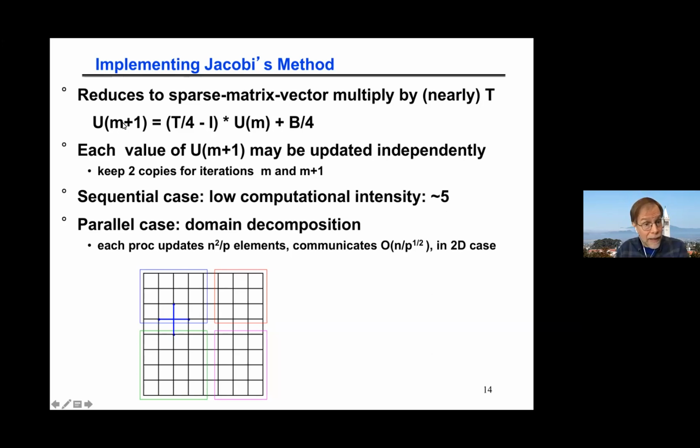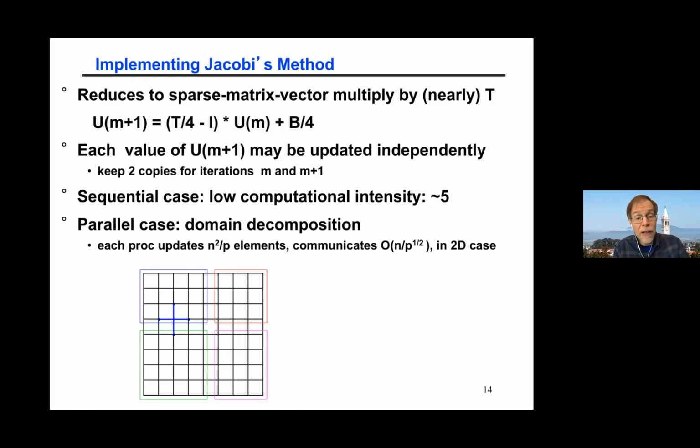And then once I get this one, I will then use all that information. Then I do a barrier. So I'm done computing U sub m plus 1. And then I go and use the old array to hold U sub m plus 2. And then I just keep ping-ponging back and forth between these two arrays. So I only need to keep 2 copies of the data. So that saves memory a bit.